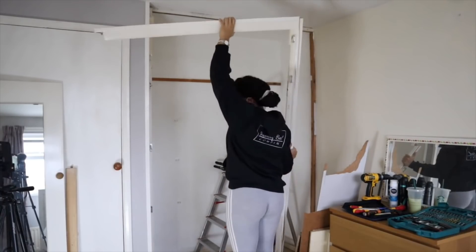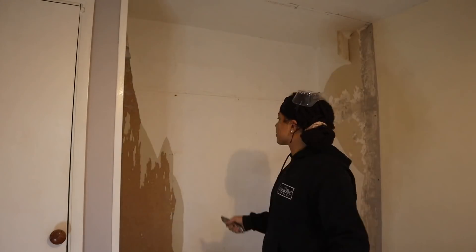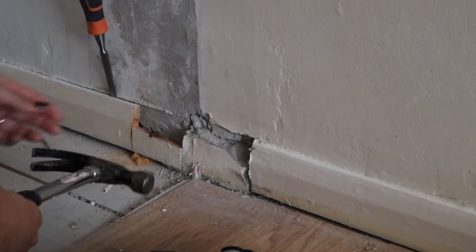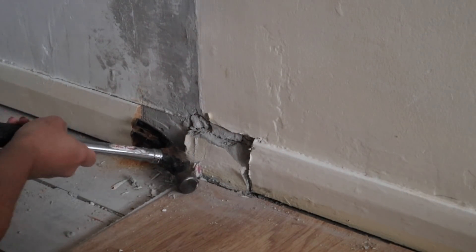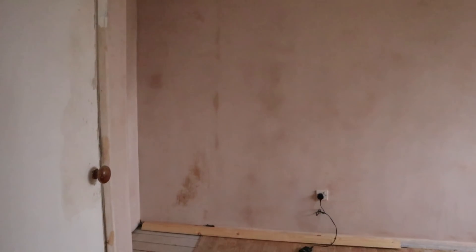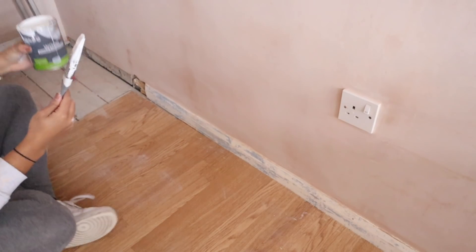I did get questions and concerns as to why I was ripping out the built-in wardrobes. Honestly, they were just poorly made and they made the room look old. This is my partner Rob's parents' spare bedroom that they just wanted to give a bit of a makeover to. The house is slightly older with older skirting boards and fittings. It just needed a bit of a glamorisation, so I took out everything that would potentially make it look old to have a fresh base. We got the walls replastered only in the areas of concern — one wall was fine and the ceiling just needed plastering where the boards had lifted a little bit.